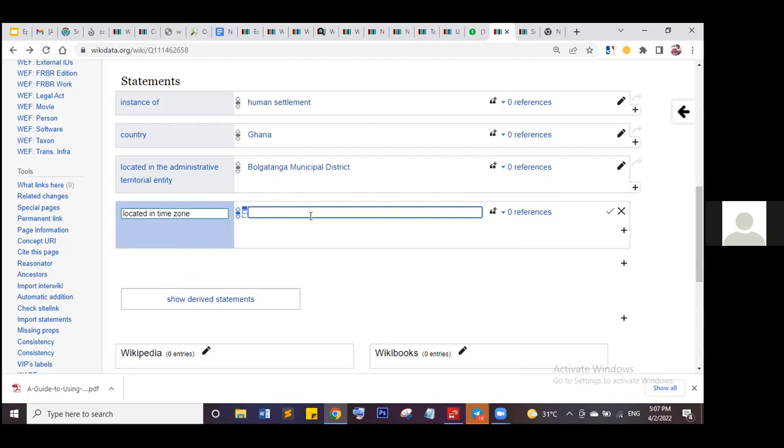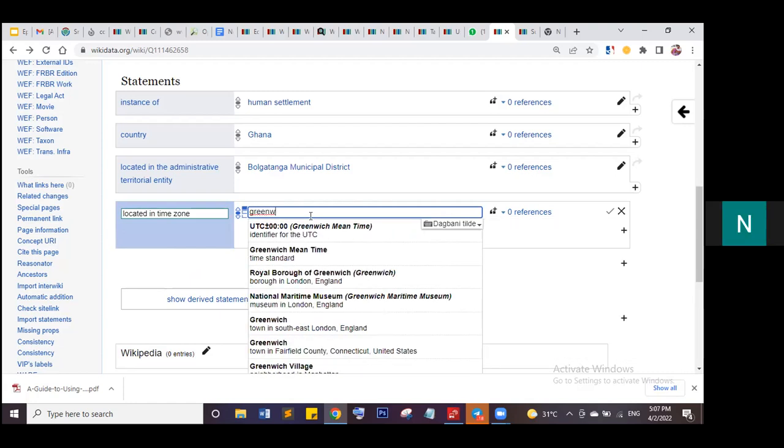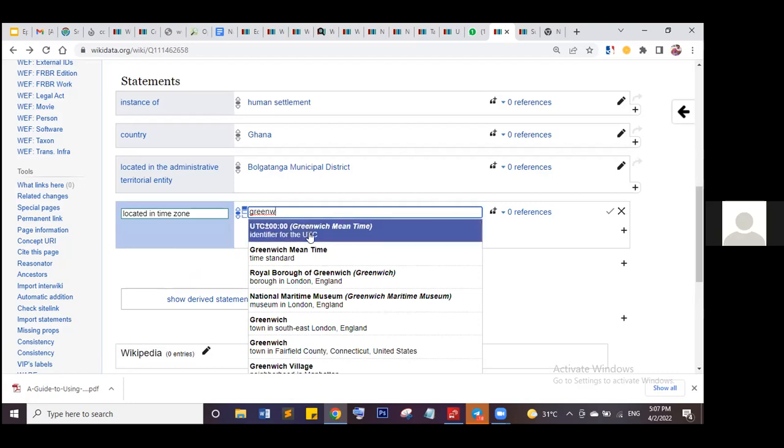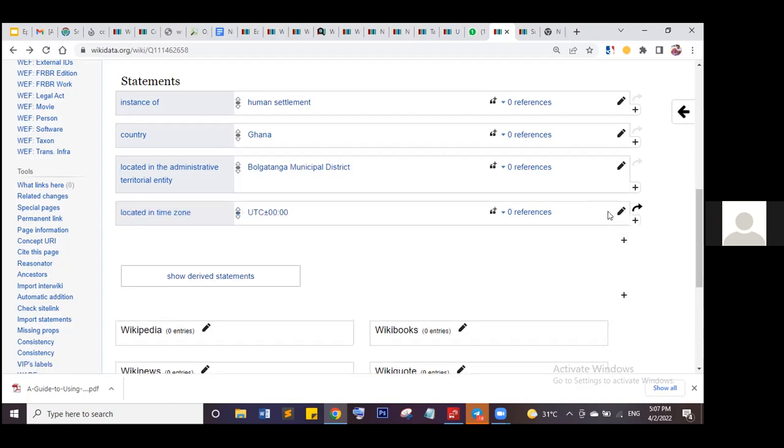No, it's the same thing. So just type here Greenwich. Greenwich Meridian, this one. Meaning it also uses the +00 time zone. So 2 o'clock in Accra is 2 o'clock in Sombrongo.